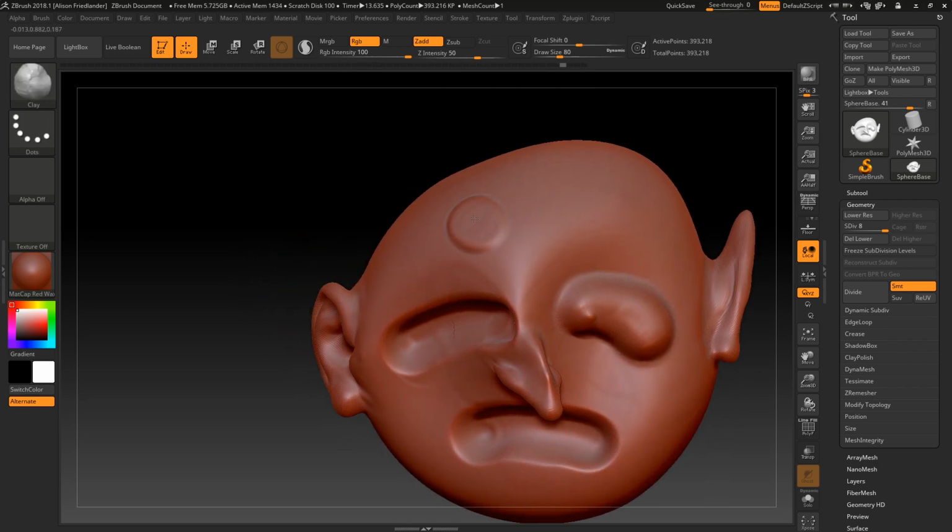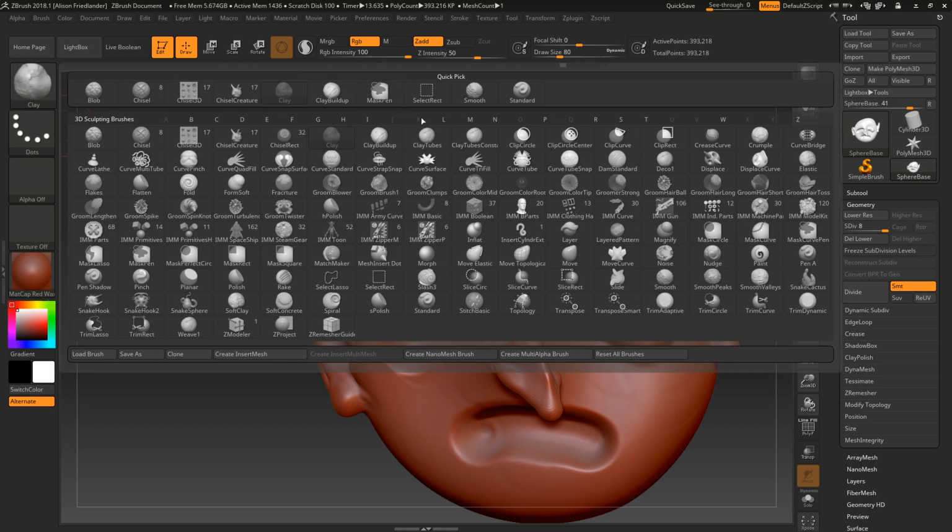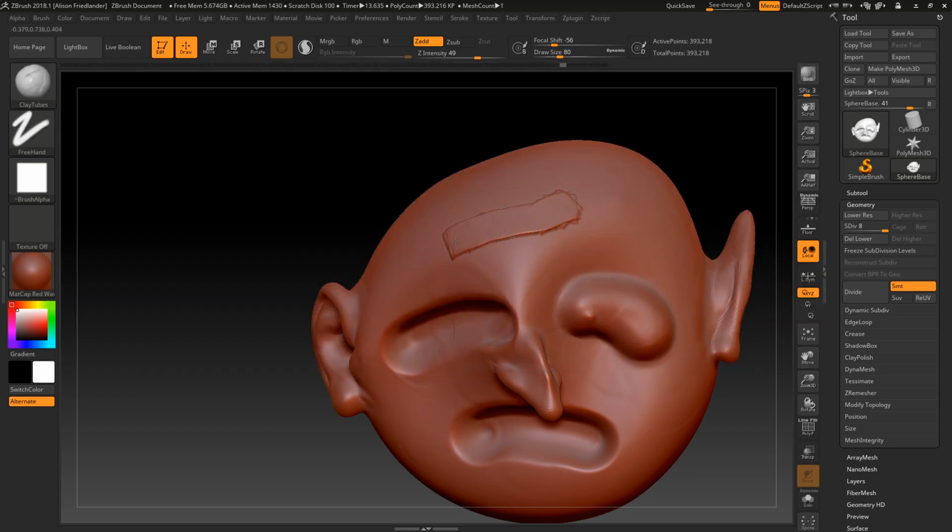So what this will do is, you'll notice that no matter how many times I go over the same area, it's not really getting any thicker. And that's pretty convenient if you want to make a large flat area and you just want to sloppily scribble on your stuff, and you can just go through and smooth out that little top layer. And then if you want to do another layer, you can come back in with the chisel or the clay brush and just do more layers like that. So it behaves in a very stair-steppy way, which for some reason a lot of times I just like. Similarly, there's clay tubes.